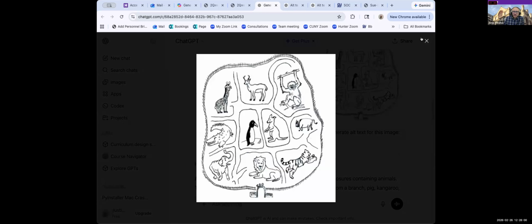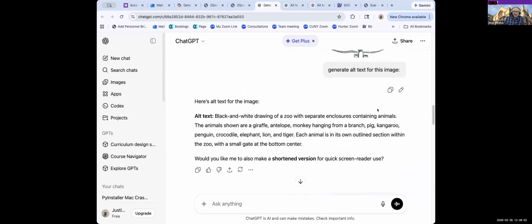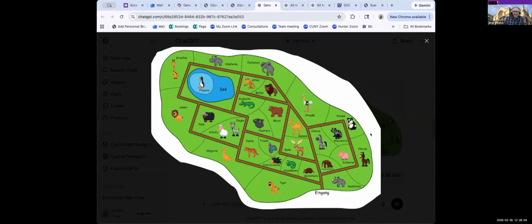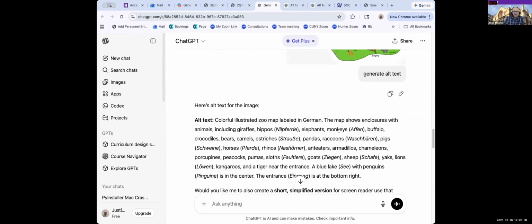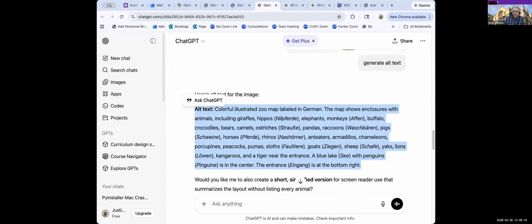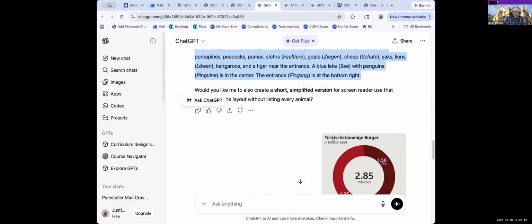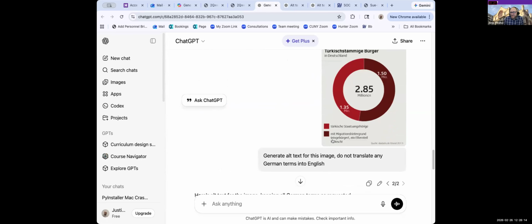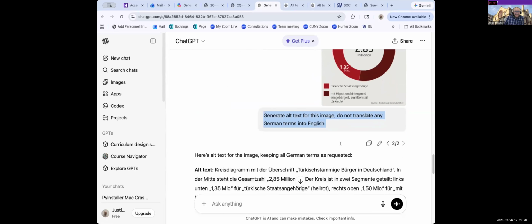And you can see a lot of different hand-drawn images that ChatGPT was able to transcribe. Here it even includes all the different animal names and the German translations. It's funny, actually, for some of these, I had to ask ChatGPT specifically to not translate the German, because the students were supposed to be learning German and reading German. I didn't want to do that. Oh yeah, in this instance, I had to say: don't translate anything to English. Just give me a transcription of what's on the image as it is.